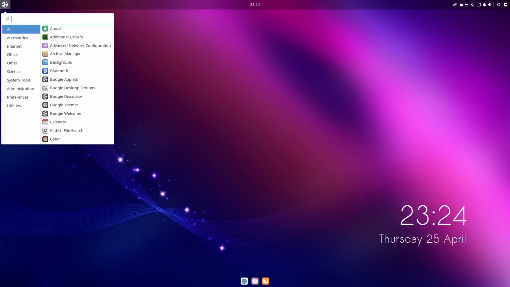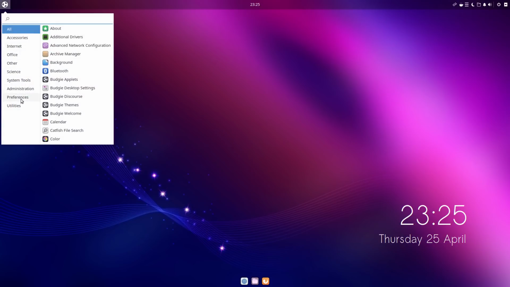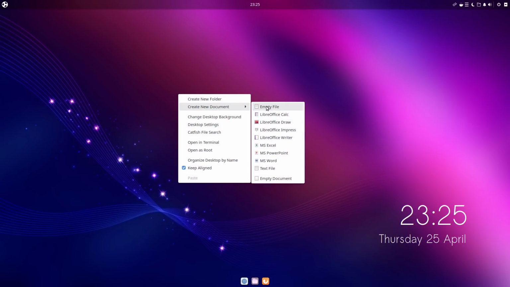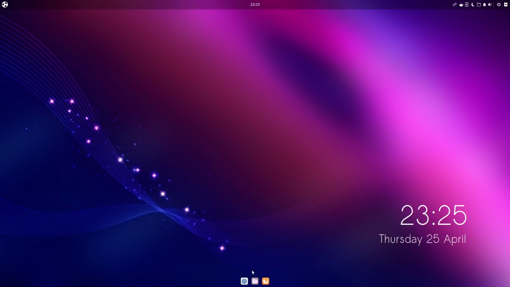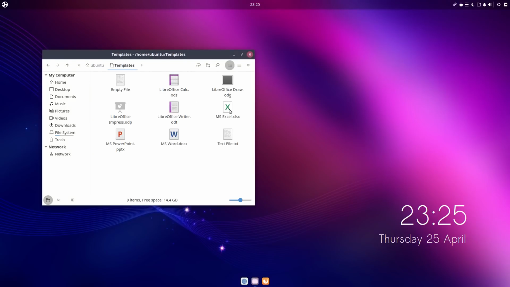So there really are a lot of really good functions and features within this. As far as an Ubuntu build goes, this is definitely one to try out. I might even give it a little bit of a run. We do have the ability to use our desktop folders, and you will see under created documents, they actually have a lot of tools in here. These are all in here, presumably because they have templates in the template directory, but I'm going to double check that. Yeah, you can see here, they have an Excel sheet, a Word doc, a PowerPoint, and a Calc doc.